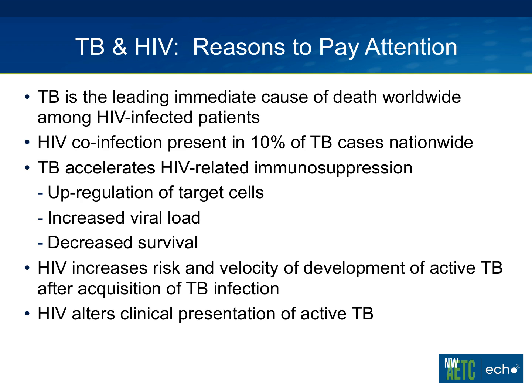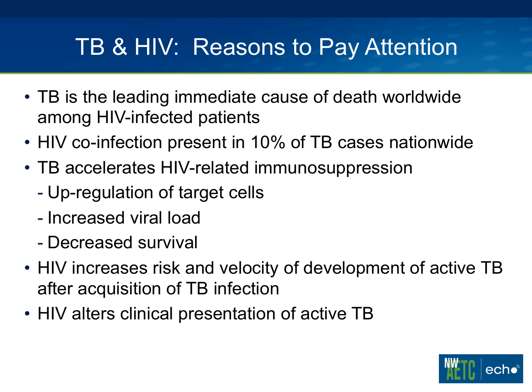But for our HIV-infected patients, it's important to remember that TB infection and disease accelerates HIV-related immunosuppression by virtue of upregulating the target cells, the CD4 lymphocytes, thereby increasing viral load, and TB empirically is associated with decreased survival among HIV-infected patients, even when TB itself is not the cause of death.